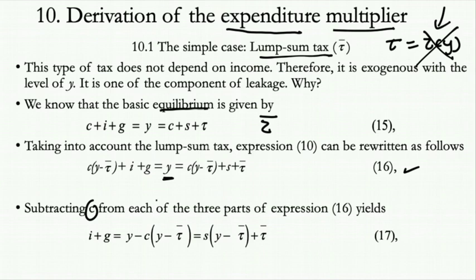Now, we want to derive the expenditure multiplier. To derive it, we have two approaches, either to use the expenditure approach of equilibrium or to use the saving, injection and leakage approach. So let's say we use the expenditure approach. If we use the expenditure approach, we know that I plus G, plus C equals to Y. So we omit this bit, because we don't want to use this.